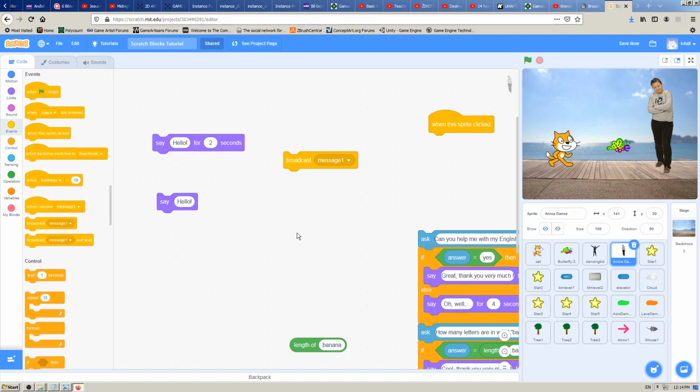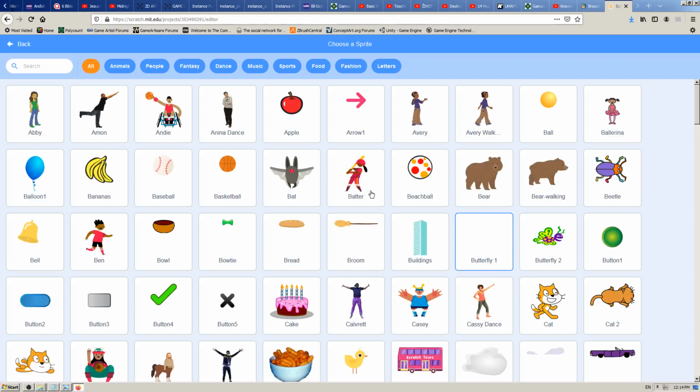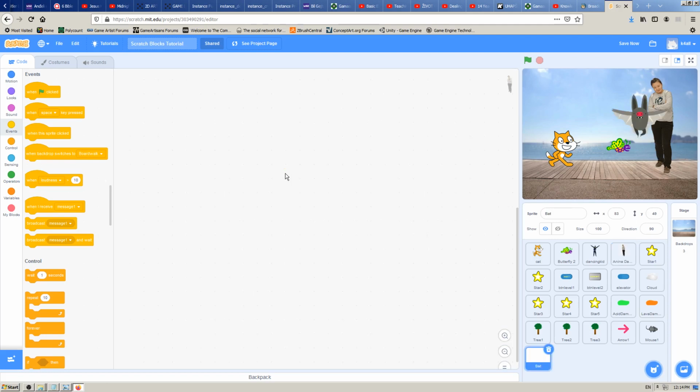So this message is kind of an action, and then you will have a reaction from some other sprite or even the same sprite. So when this girl sends the message to the cat, for example, go away, we can program the cat to leave the screen. Or for example, I'm going to choose some sprite. Yeah, this bat is great. I will just resize it to be a little bit smaller.